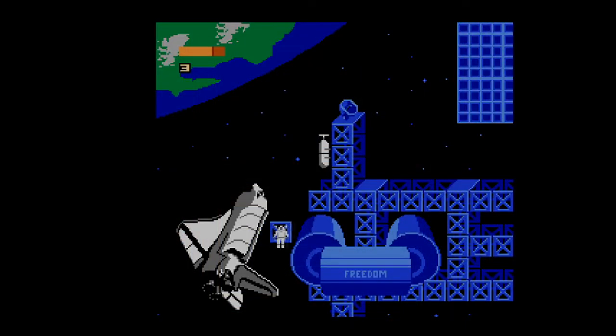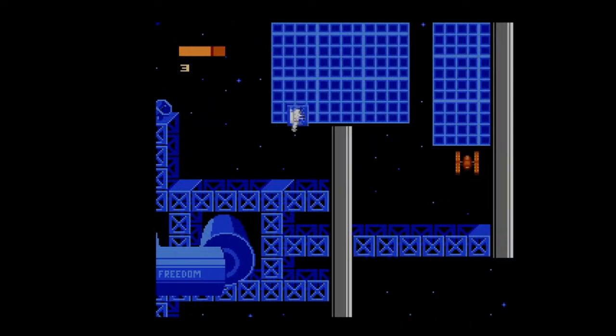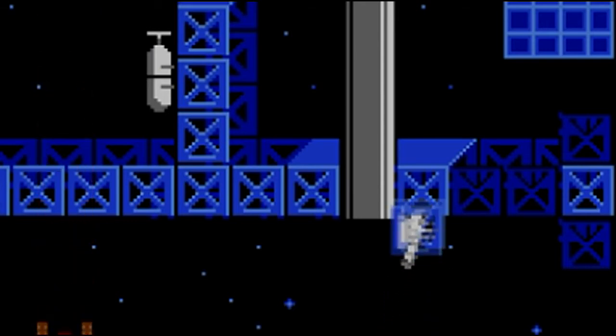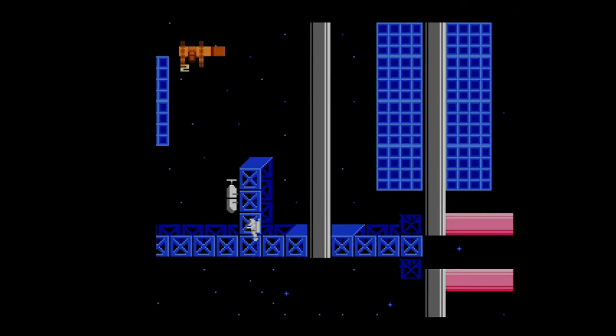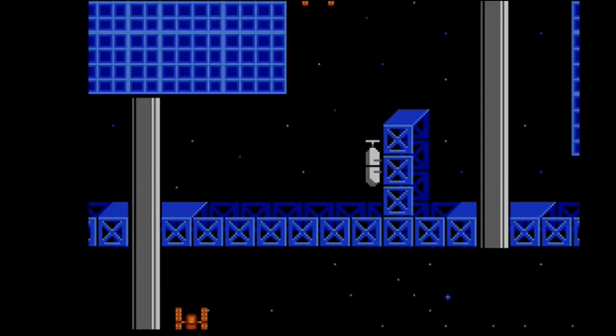Once you actually get to space, you'll find that you've returned to the space station construction from earlier. The challenge here has been increased as well, including more squares that have to be carried a longer distance, a section with these laser walls that will cost you a life, and more satellite obstacles that are strategically placed in order to trick you into crashing right into them.